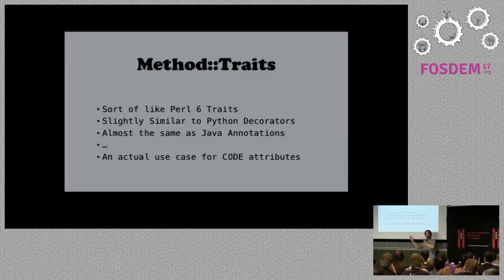Yeah, you probably use them. Yeah, a few of us have used them in anger here and there. I've never found a good use for them because they're such an annoyingly tricky and difficult API to get your head around. So every time you get 5 minutes into it, you go, forget it. It's not worth it. So I finally persevered. Because I really do like annotations in Java, I want a similar feature in Perl, and I want it to behave in very much the way the Perl 6 traits do. So that's what we have.